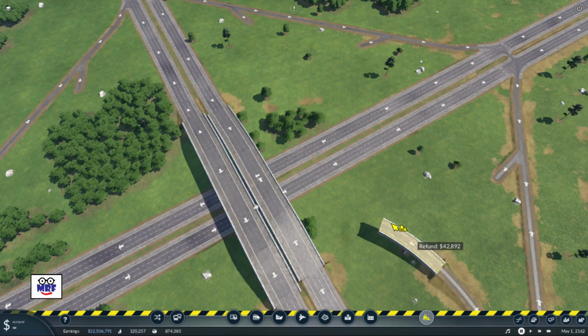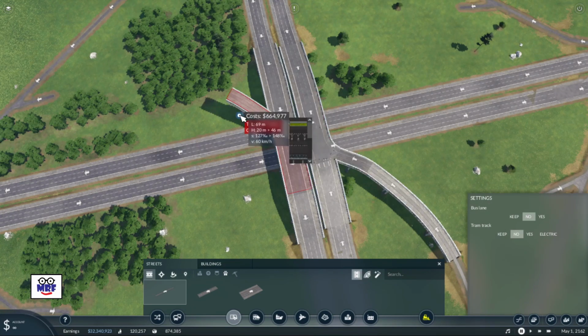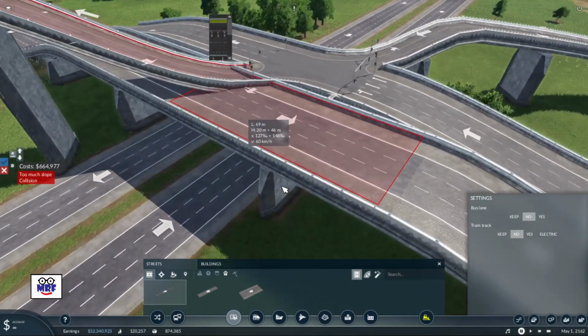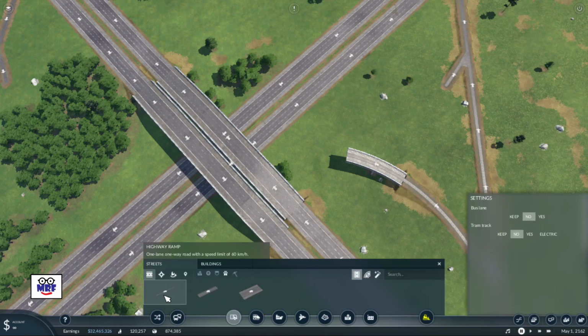I'm trying to only make it as high as I need to because don't forget there'll be other ramps flying over top of that. It's going to end up being a four-level stacked interchange, so you want to keep the levels only as high as they need to be. I went up 7 units in that case. I'm going to have to remember that for the next ramp. Go across. And it's still dipping in. So let's make this ramp go up even higher. I was just trying to avoid making it too high.